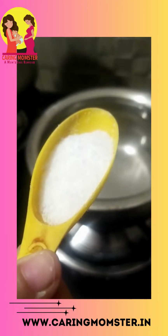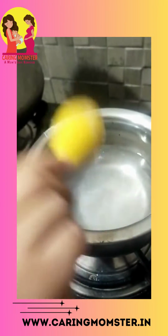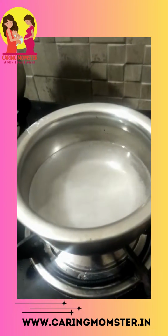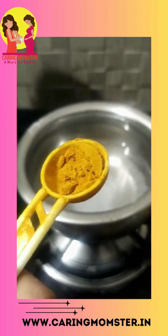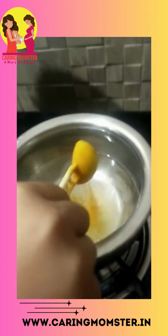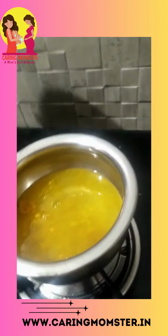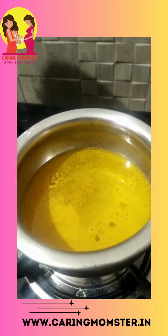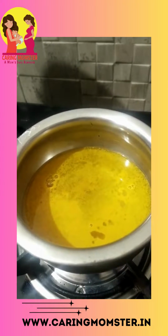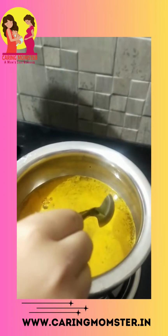And add 1 spoon of salt to the boiling water. Then add 1 spoon of turmeric powder. Once the water is warm, turn off the stove. Mix salt and turmeric powder properly.